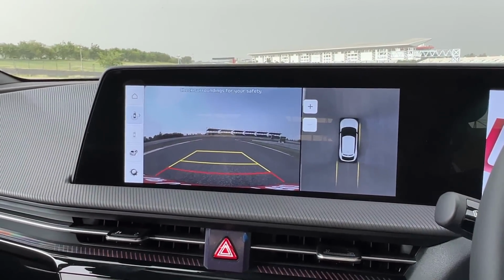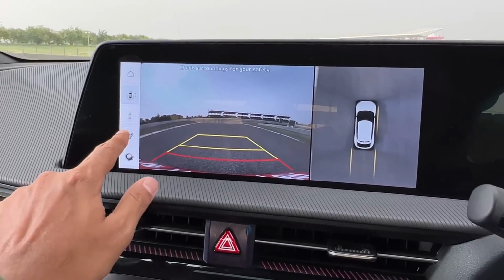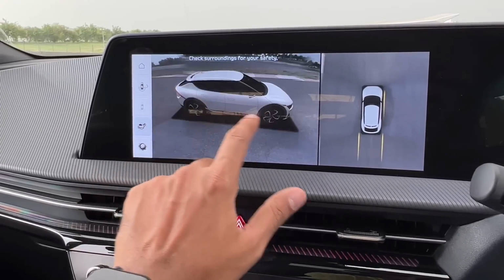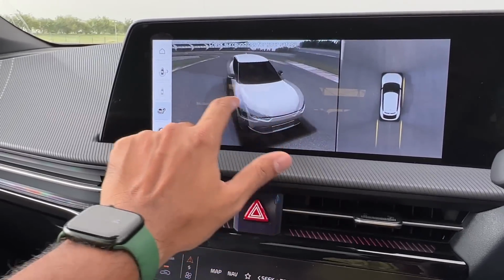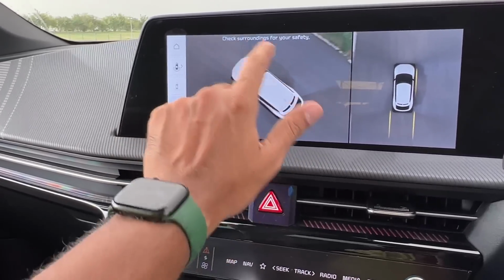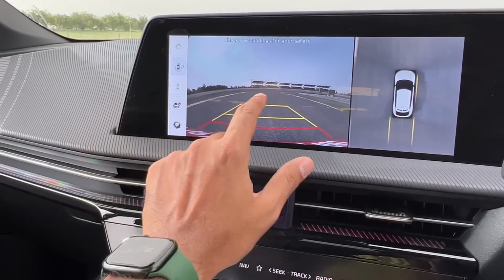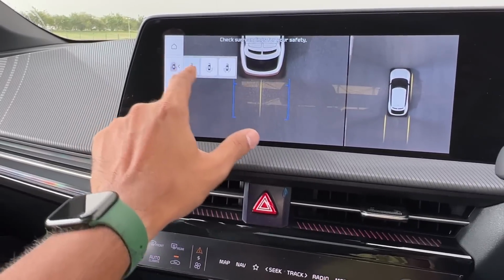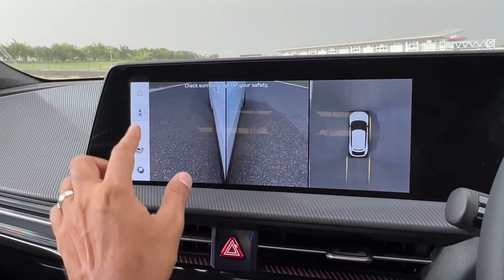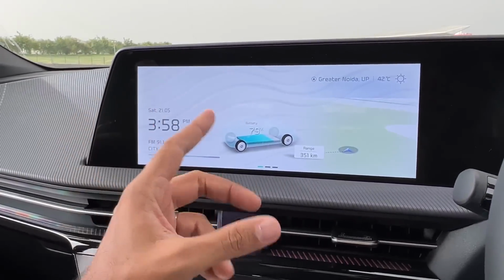That is the camera. Now the camera is also amazing. You know why? Because it gets a 360-degree view. Look at that. Aston Martin DBX is here, and then just turn it around. The quality of the camera is actually very nice. The resolution is also fantastic. I love the way this has been done. And then you have multiple modes here, so you can decide where you want to see, front, rear, side, or whatever. And obviously it gives you another display right there. So camera is amazing in this car. There is no two ways about it.